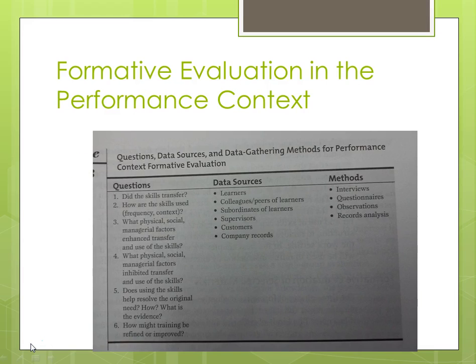And finally, this is a high-tech shot here. Let's look at some of the questions, data sources, and data gathering methods for performance context evaluation. So this is coming from, in my book, table 10-3. And this is the things you could ask, the data sources you would get them from, and then the methods of interviewing or giving questionnaires and so on. So in a nutshell, these are the 3 big steps of conducting a formative evaluation. This is before you do the final rollout here.